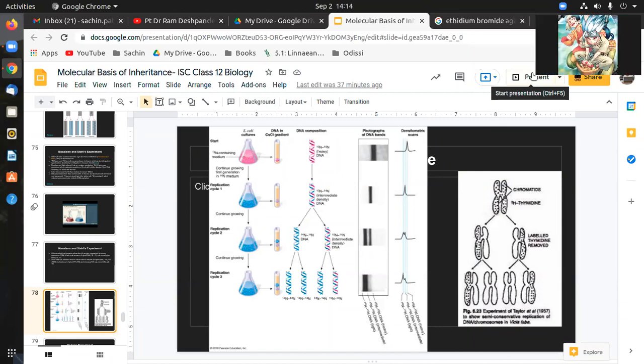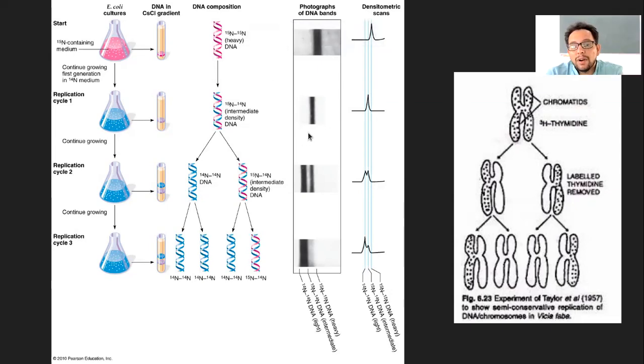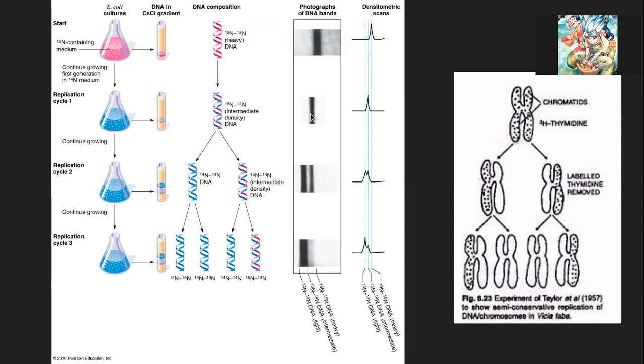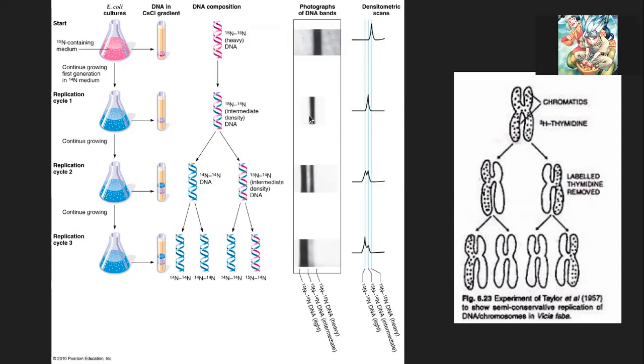Yeah, so in the second also there is presence of N14 and N15, but why have they only shown N15 and not N14? Because the amount of DNA present in these samples will be relatively very less. But it has to be 50-50, right? It has to be 50-50, but still it may not be so visible here. That is when I say ideally there should have been a faint band here. It will be a band of equal length and equal thickness because the amount is the same.